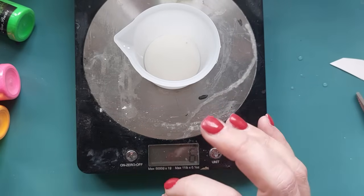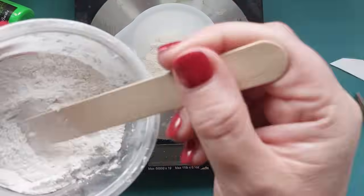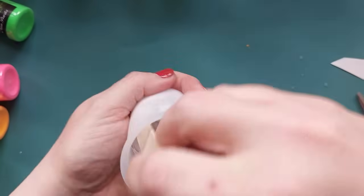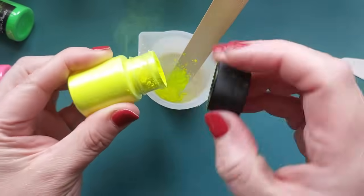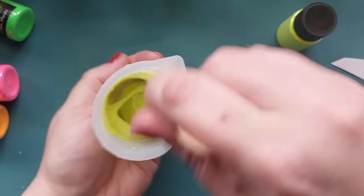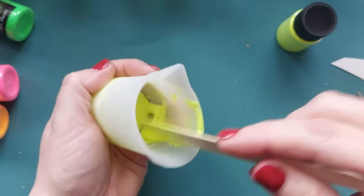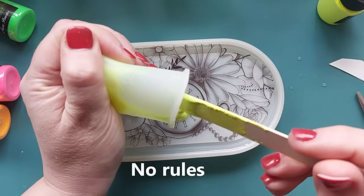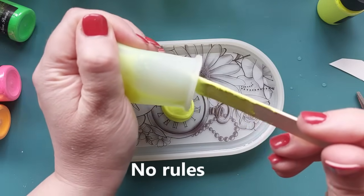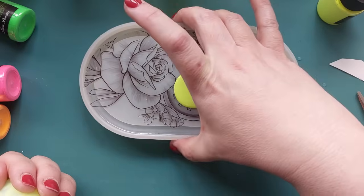The next layer is jesmonite. We don't want much at all — I poured in 6 grams of jesmonite liquid, to which I'm doing 2.5 times that in powder. To be honest, it was too much. If you are doing this technique, I don't think you'd need more than 2 or 3 grams of your AC100 liquid. If you're using any other eco, just work accordingly. I'd say 8 grams total would be enough for each color, because I ended up pouring the excess into a separate heart mold.